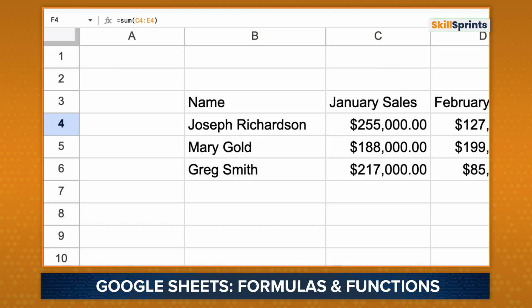Notice if you look in the formula bar, where we place the formula sum in rows 4 and row 5, you see equals sum and then the range. Where we use the formula in row 6, you can see the formula in the formula bar.